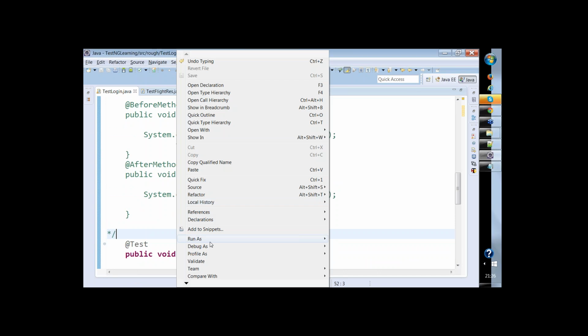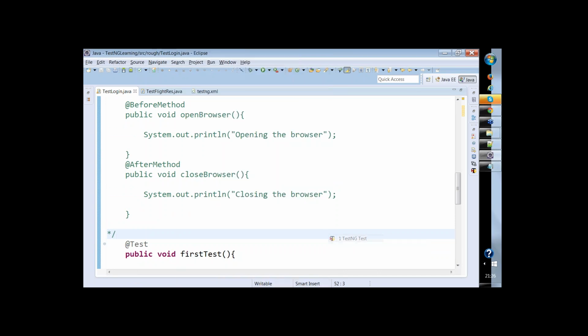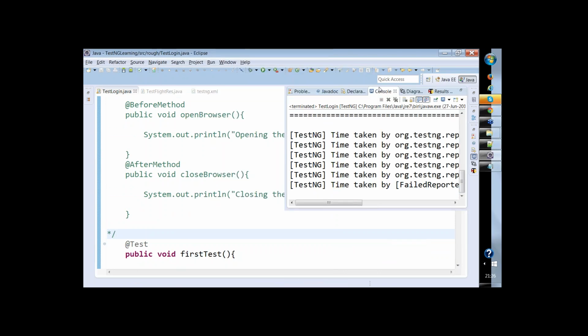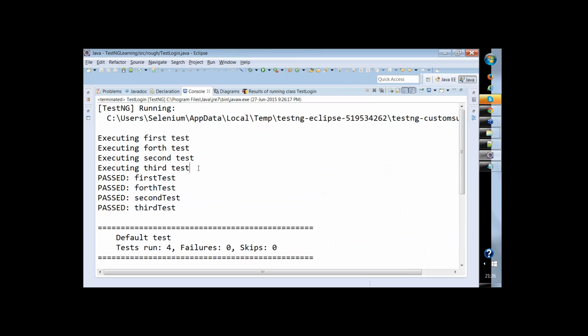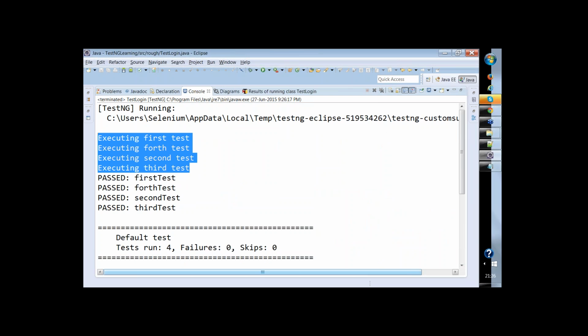Right, and let's say I'll run it, and in the console, you're going to see four tests executed, and these are the four tests that got executed. Now you want to execute them in a sequence. You want that after first, second should come, then third should come, then the fourth should come. So how will you do that?